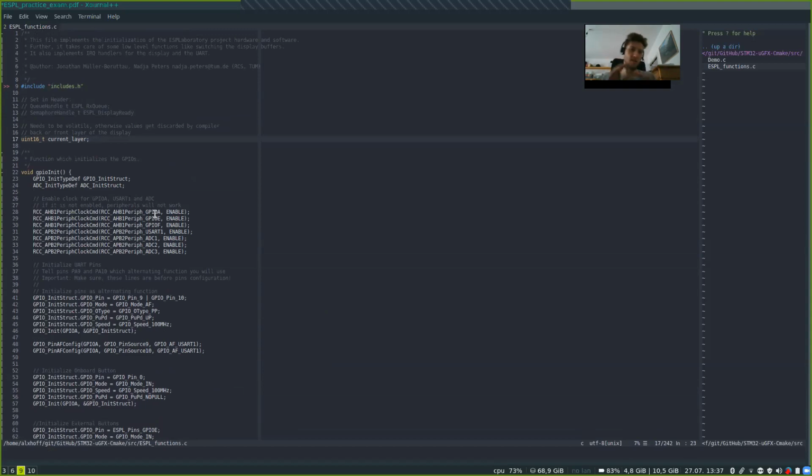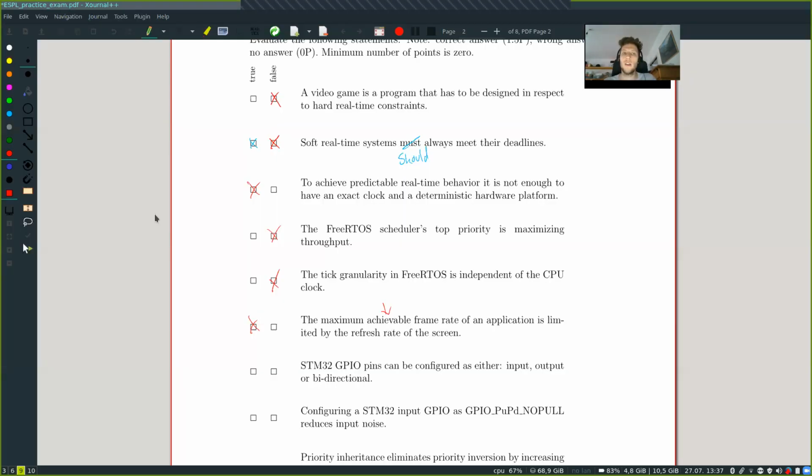But quickly going back to explain what pull-ups and pull-downs are. If you have a GPIO pin, at the end of the day it's just some wire that is getting a digital signal sent into it. And now these configuration registers, like setting an input, output, pull-up, pull-down resistors, actually configure the hardware and turn these resistors on and off. But if you can imagine you have this wire that's going to read in an input, if it's not set to either 5 volts or ground, if it's just left open, it's going to flutter around. It's going to pick up static from the lights and all this electromagnetic interference, and it's just going to create random values.